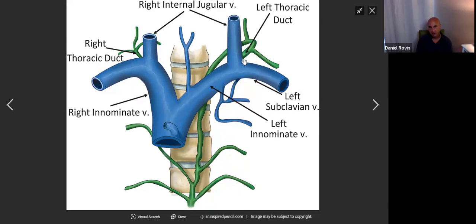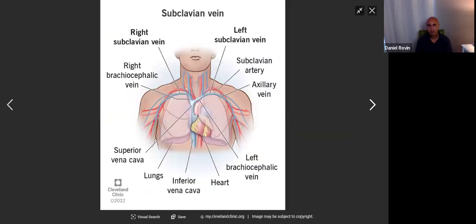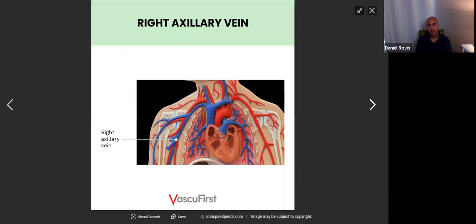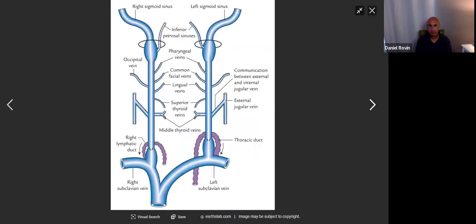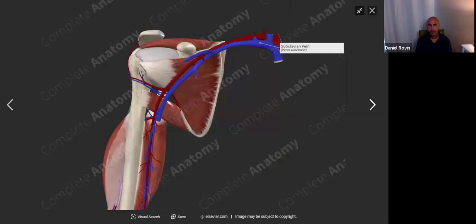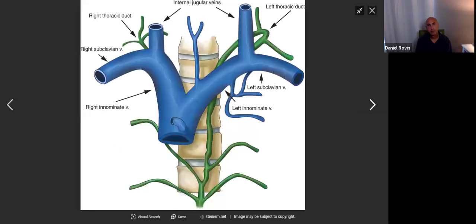Thoracic duct comes into the left side, but right, it's not right thoracic. That is, cross that off. That should say right lymphatic. There's only one thoracic duct. There are 2 lymphatic ducts, but that's a totally different map. So somebody screwed up that slide. But, you know, it's on the internet, so it's got to be real. Yeah, definitely shouldn't say thoracic there.